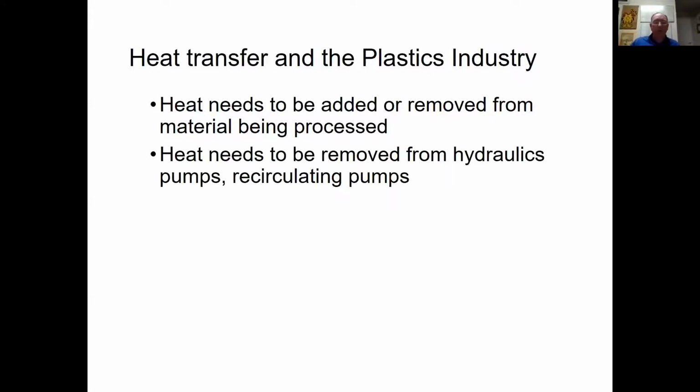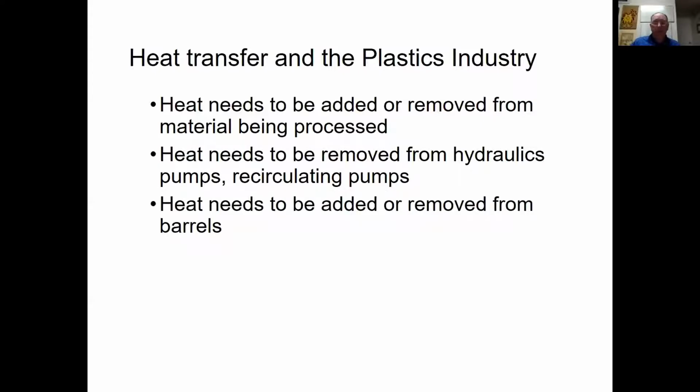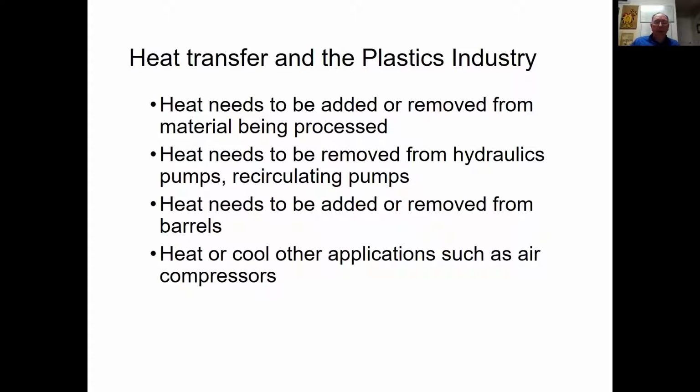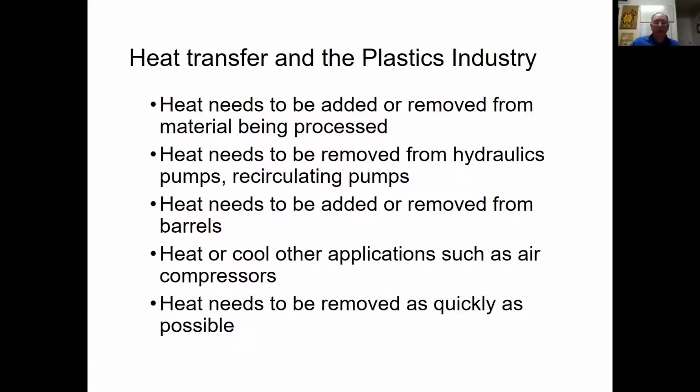That's one application. Heat needs to be removed from hydraulic pumps, recirculating pumps. Heat exchangers need to exchange heat. Barrels need to add or have heat removed from them. Air compressors, again, have to be cooled. That heat, or the energy, has to be transferred away from the compressors. Typically in the plastics industry, especially when we're processing material, that heat needs to be removed as quickly as possible, so you can get a better cycle time or bigger or longer throughput rates, depending on what your application is.